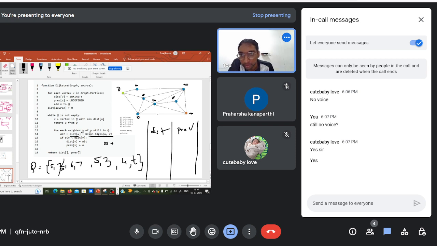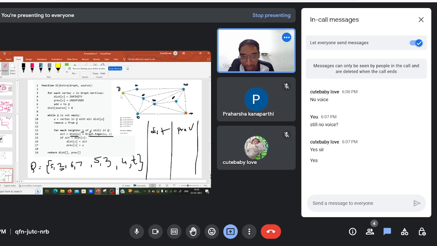Oh, sorry. Okay. So initially we are choosing the start node. Currently it's S. So S node is the start node, and the minimum dist of u will be what? 0. Its distance from itself is 0.